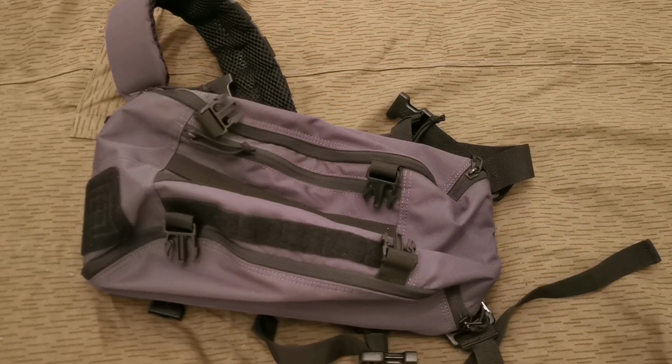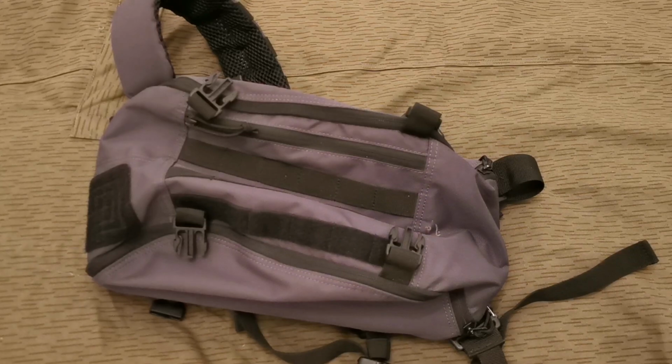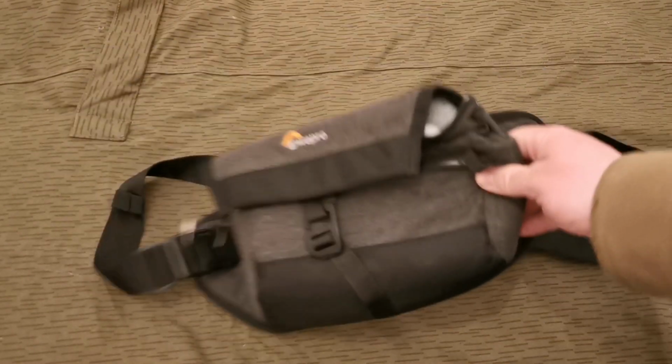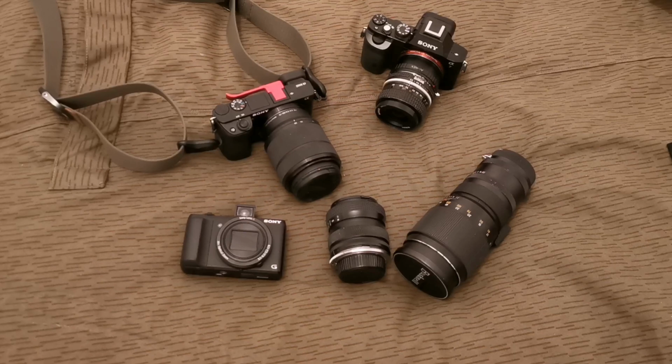So for non-work bags, I've got a 511 Rapid sling pack and a Low Pro Trekker sling pack. So what I keep in those bags is mostly cameras. I'm still into the photography, though next weekend I'm actually planning on doing my first overnight camp. So hopefully I'll get that video out next week.